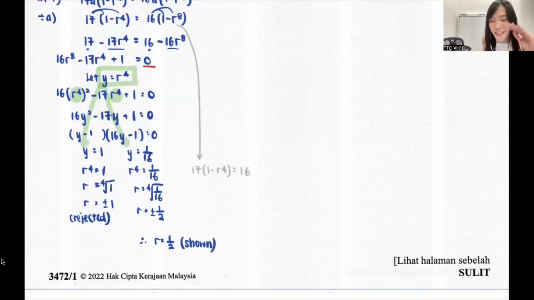This question has another choice, but sometimes you don't have one. So you still need to learn "let y" no matter what, okay? You don't always opt for the easy choice, my dear. Maybe there's no easy choice. This is the only choice, okay? But for now, 1 minus r power 8.